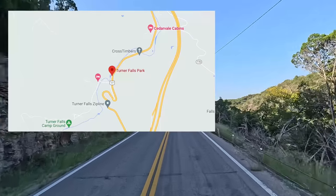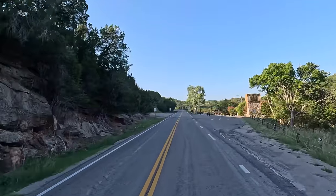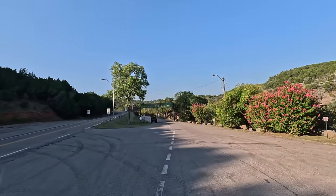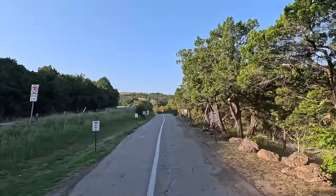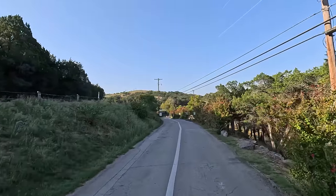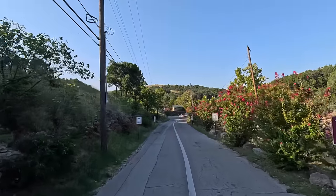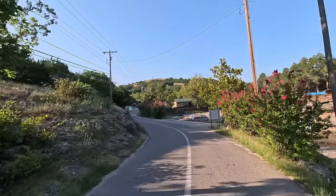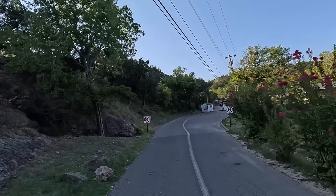I have it on the phone. Should be right up here to the right. I see the sign. There's a campground here and a waterfall — you don't think of waterfalls in Oklahoma. Looks like this is where we're going to check in. It's fee-based. There's a free overlook up on the main road, but I wanted to check the castles.